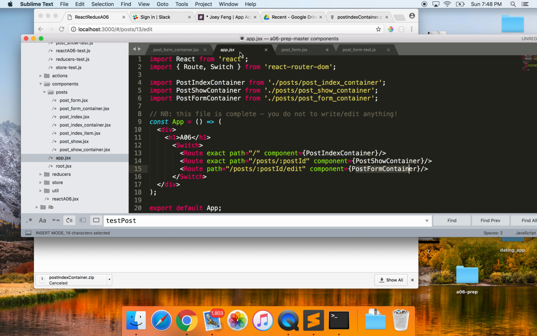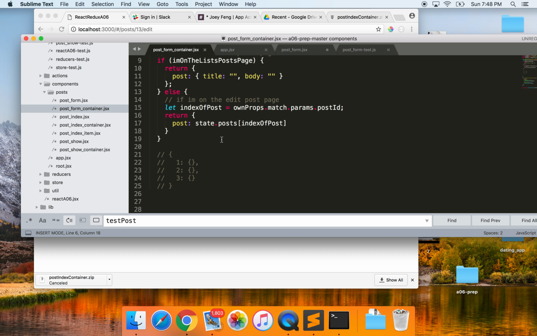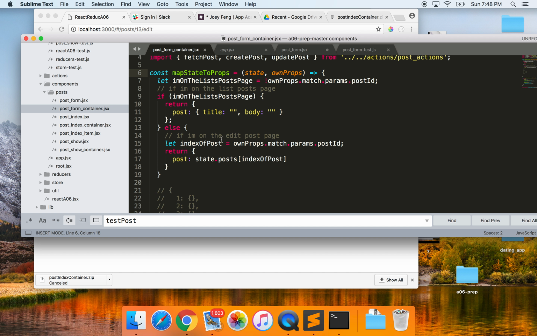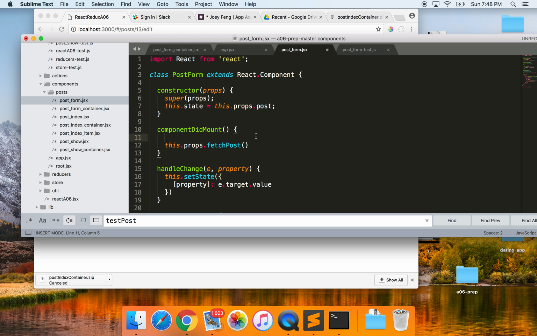I can use, let's see. Oh, so I have withRouter here, so that means I can access it through this.props.match.params.postId.